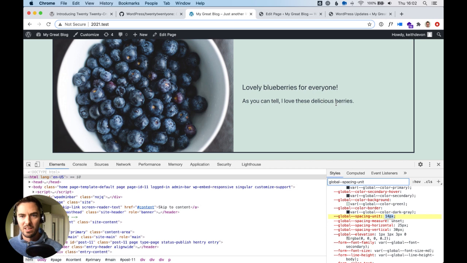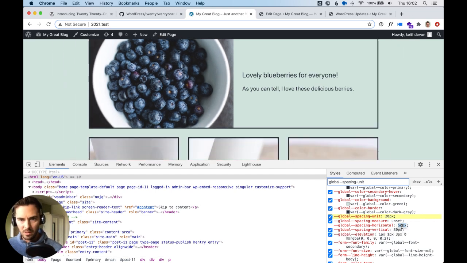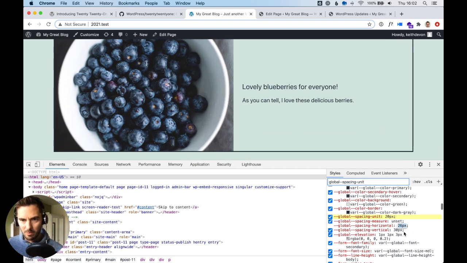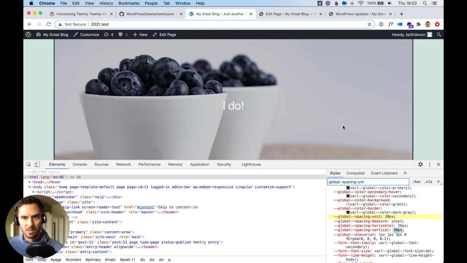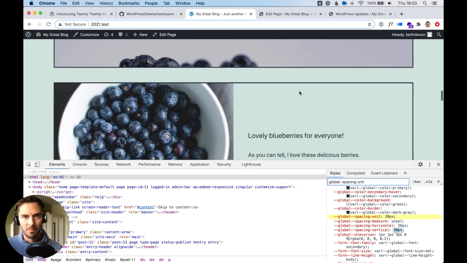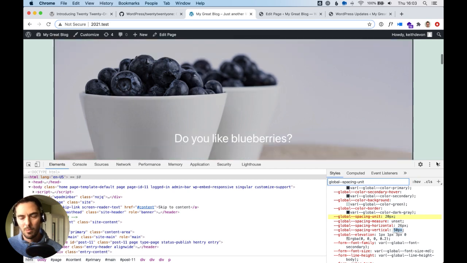But that's the kind of thing where you could dramatically alter the look of your theme just by changing it. Horizontal spacing, for example, and then we could play with the vertical spacing. Let's just see what that does. Wow. Those are all spaced out a lot more now. You can see how by changing one thing, it cascades down and can change the look and feel of the whole theme. So cool stuff with custom properties, aka CSS variables.